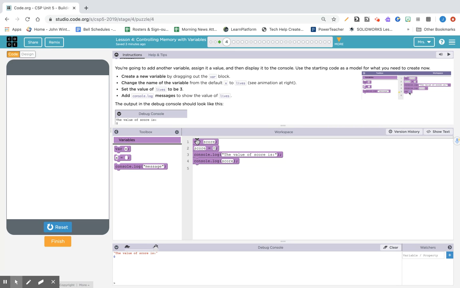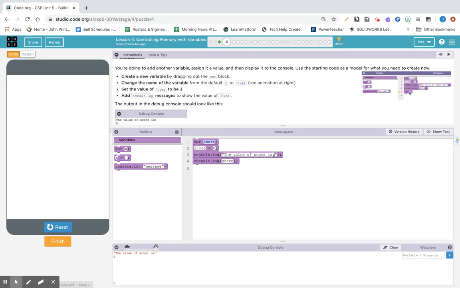automatically it says var, which means the variable's name is score, and you can type in here and change that. And then on the next line it says score equals, and it assigns the value. So we have var score 0, and then in the console log it's going to print down here when you run, when this happens. And in the white part, see how it's in quotes? It's going to print whatever you put in here.